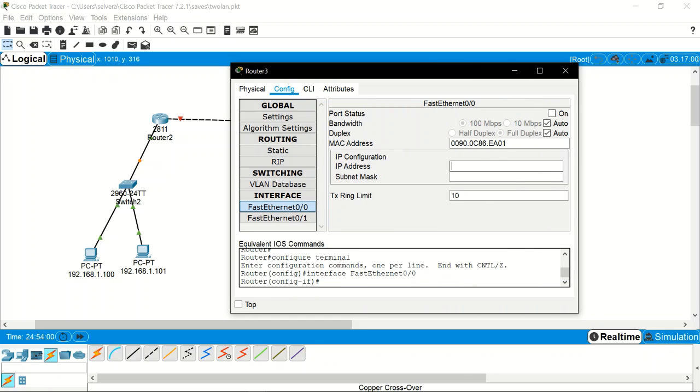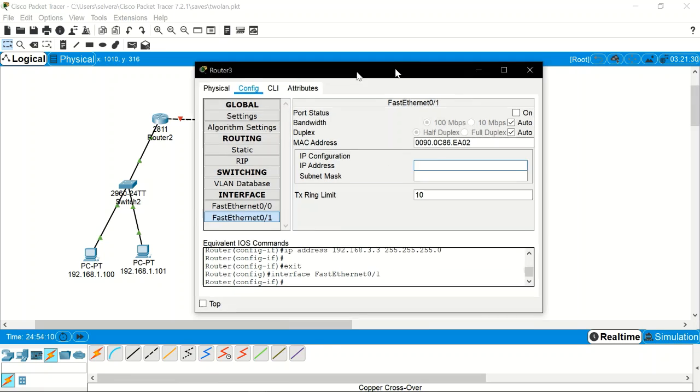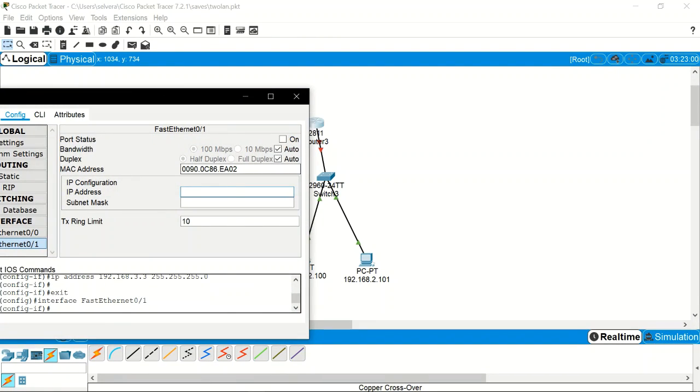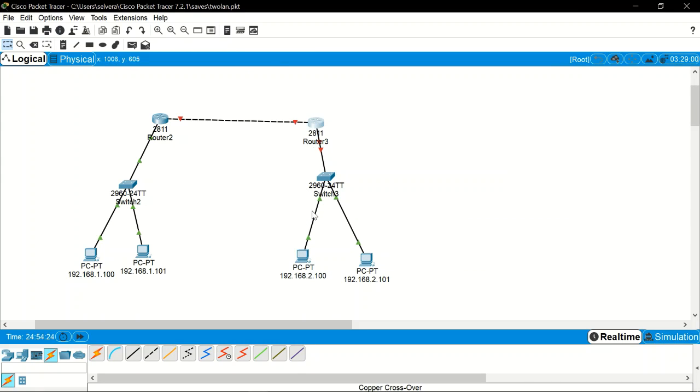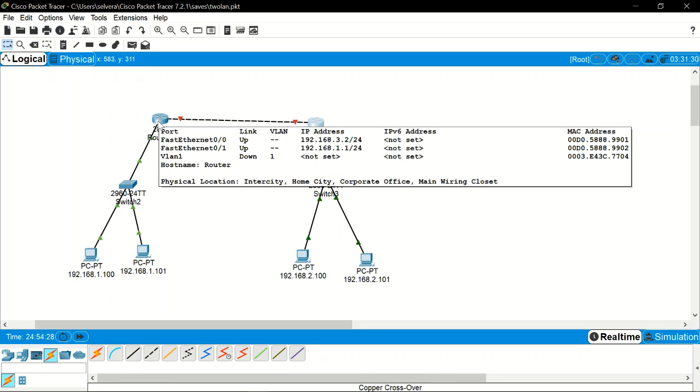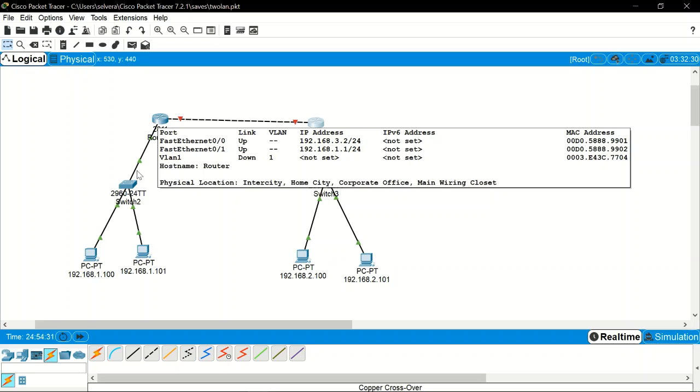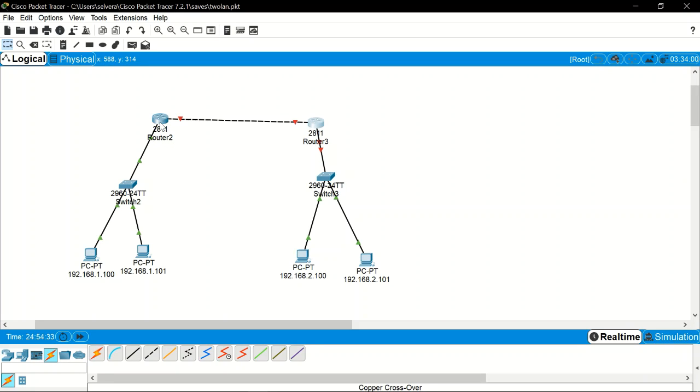And 0 is the one we're connecting with the other router, so that's 3.3. 1 is the one we're connecting with the PCs down below it, so it's 2. So instead of 100, I'll put 1. And that should let our router connect with the computers below. So for example, this one is already settled. So you can see there's a connection already between the switch and the PCs.